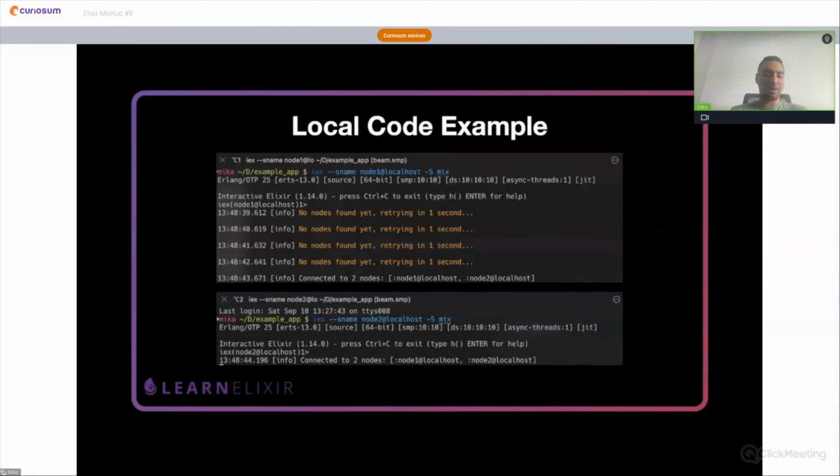However, even though we can do this, there are some downsides and some inefficiencies to the process. That's why it's good to use a library to handle some of these edge cases for us. For example, we saw with the netadmin module, when we used it to connect to things with world, it pings every single node found in the host file, even if we're connected to those nodes already. So that's where something like a library can come along and make this easier for us.